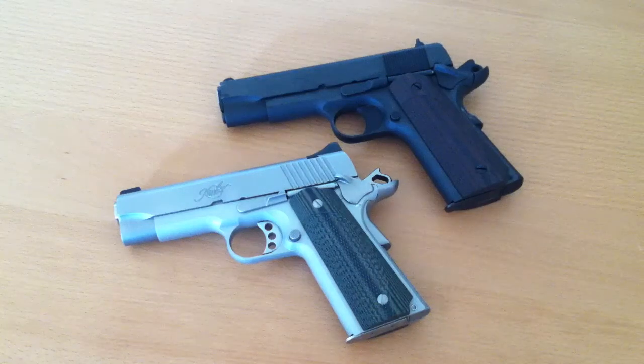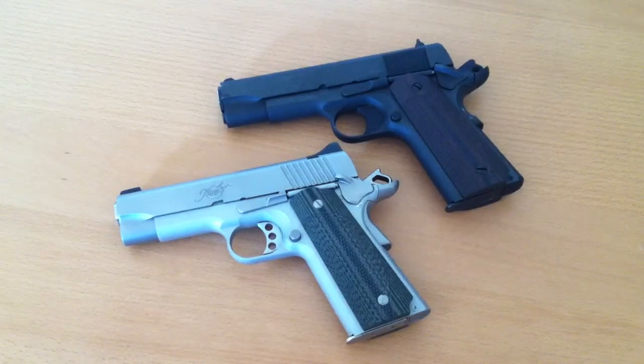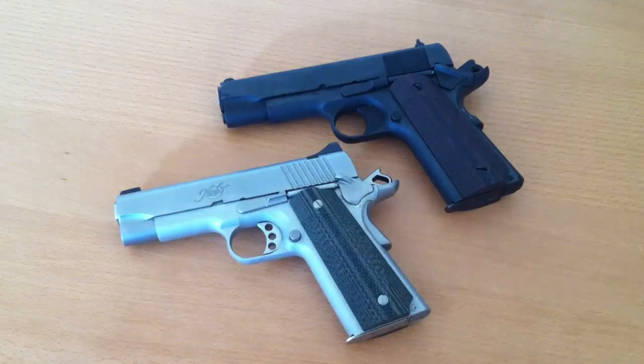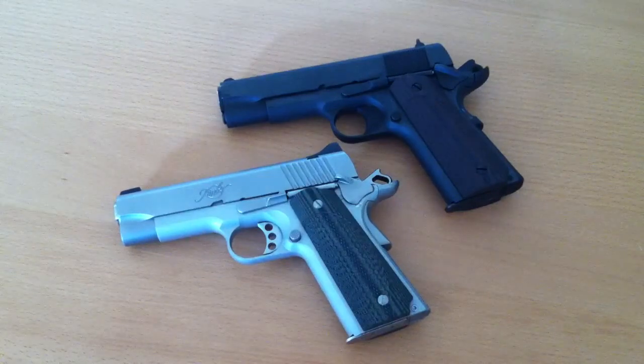Hi everyone, this is Adrian at 18 Echo SF, and as most of you have probably seen before, those are my two Commander length 1911s. The Kimber on the left is a stainless Pro Carry 2, and the one on the right is my Colt Combat Commander, the 1991 series.